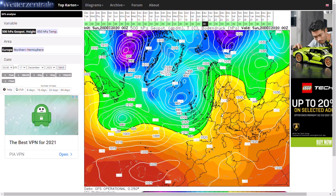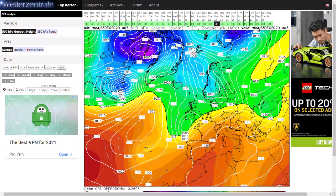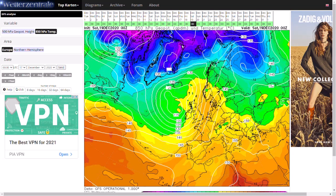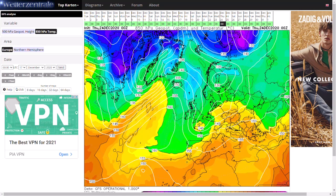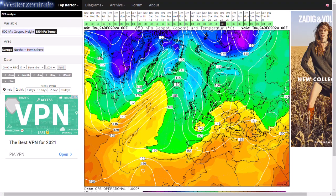As we head towards Christmas, you see more low pressure around, high pressure is trying to ridge up towards Scandinavia, and there is some blocking towards the Arctic, but it never really comes off. As we head towards late December, these were the first signs we could be seeing some very cold weather, with high pressure ridging up towards Greenland. Some early forecasts actually saw this going as a Greenland high, dropping down some bitterly cold air, but that didn't come off in the end. Looking at the upper air temperatures, you can see it was very mild through the middle part of December.